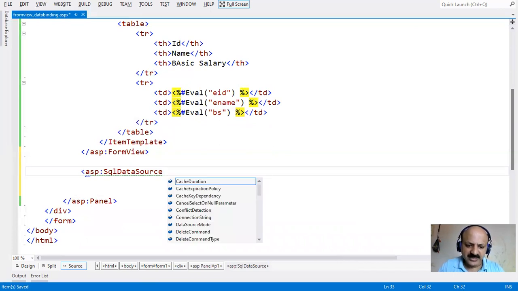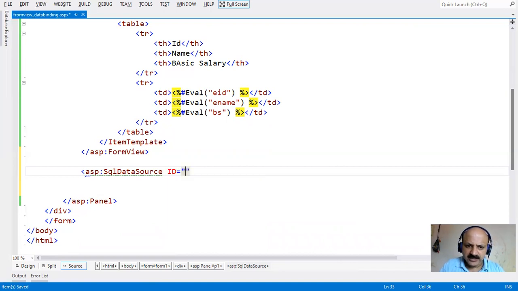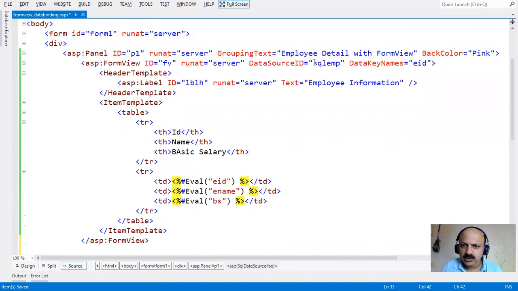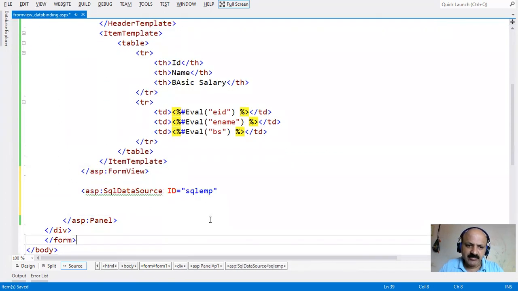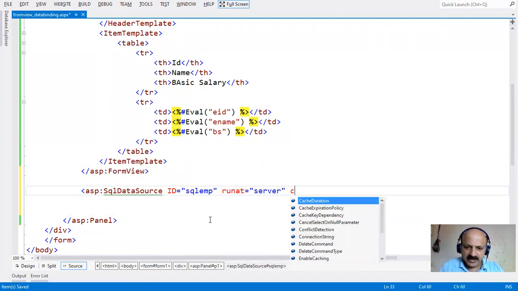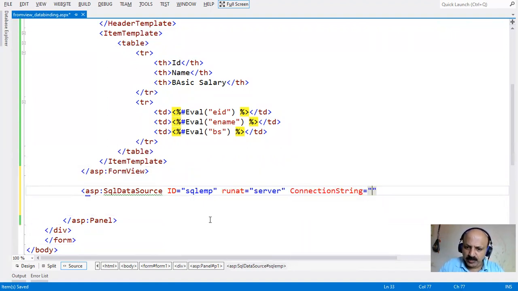So what properties to set, first I give the example. Here we can first take ID, and then we can set it to SqlEmp. So that ID in SQL data source we provide as the data source ID. Then runat server, and then the connection string, here I copy the connection string, and then the select command.